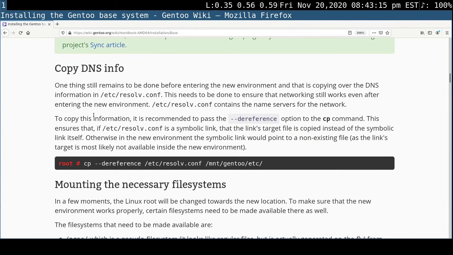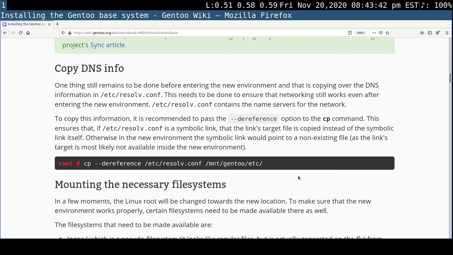But what we're doing here, though, is right now our host operating system has some DNS information, dynamic namespace, I think. It's for talking to the internet. So that when you ping www.google.com, it can translate that string into an IP address. Whenever we change root, it's not going to have that information, so we're just going to copy it from the host operating system that's working into the changed root environment.